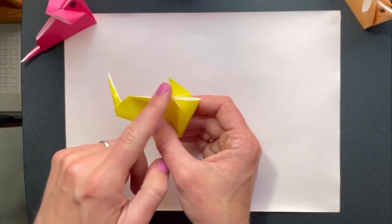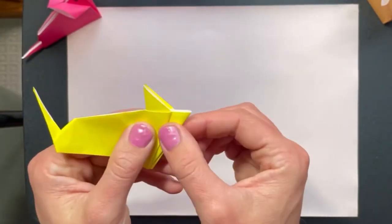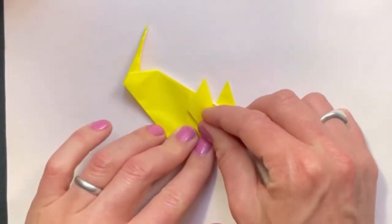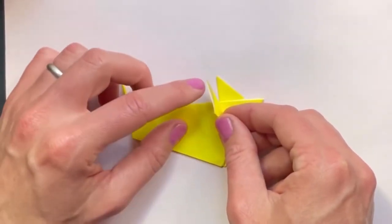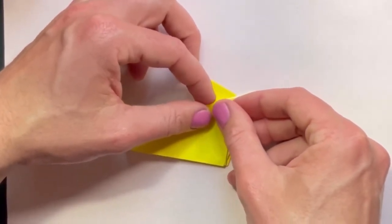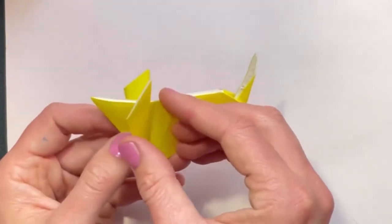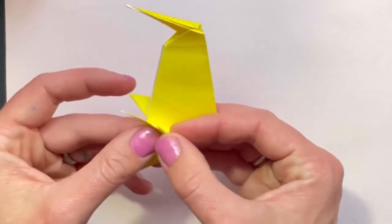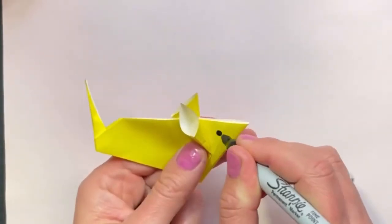The final step is to pop open the ears a little bit. With your ears, make sure they were folded like that and then like that, so there's a little bit poking up. Fold this top bit back again — it doesn't matter exactly, you can make bigger ears or smaller ears. Now gently push some pressure on there and push it so it stays open. Same on the other side. Then fold the ear back. And your mouse is complete — squeak squeak!